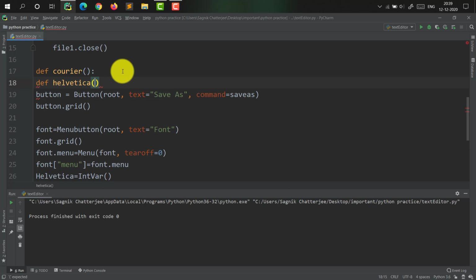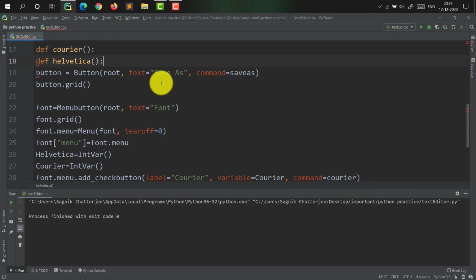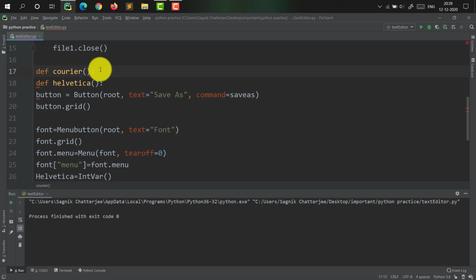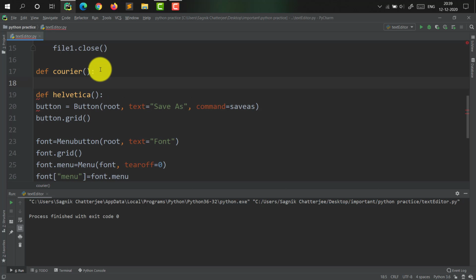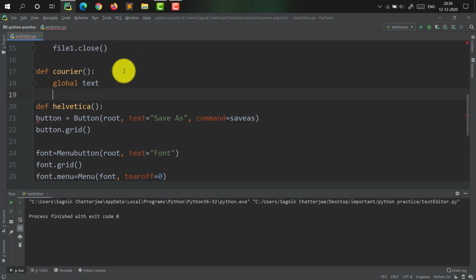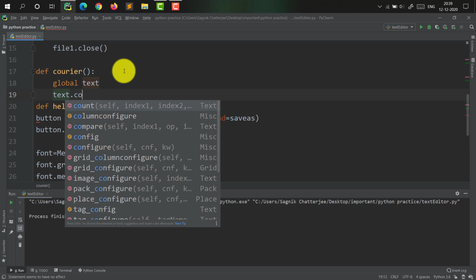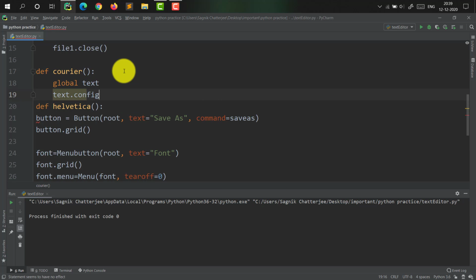So both of our functions got created. Now we need to define those functions. For defining the function, again we will take that global text, the text we wrote above, and after that we will make this text.config. We'll say text.config and change the font equals courier.